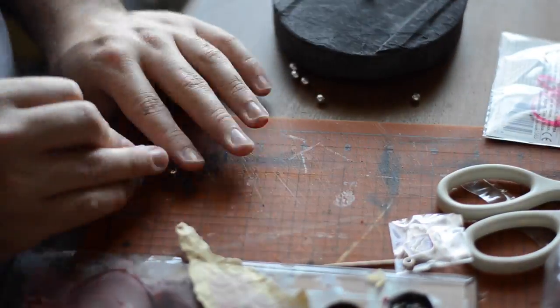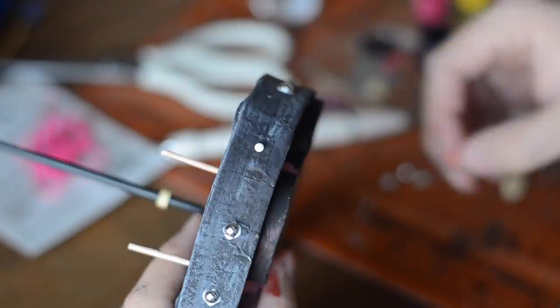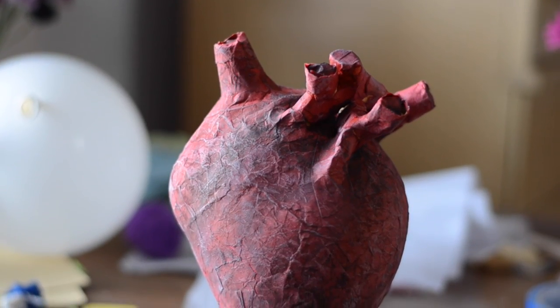Then I used some of the silver beads from the bracelet kit to look like studs along the edges of the leather. They were actually pretty easy to cut in half with an X-Acto knife, and I added that foam plaque that I made earlier to the front of it. Here it is at that point.